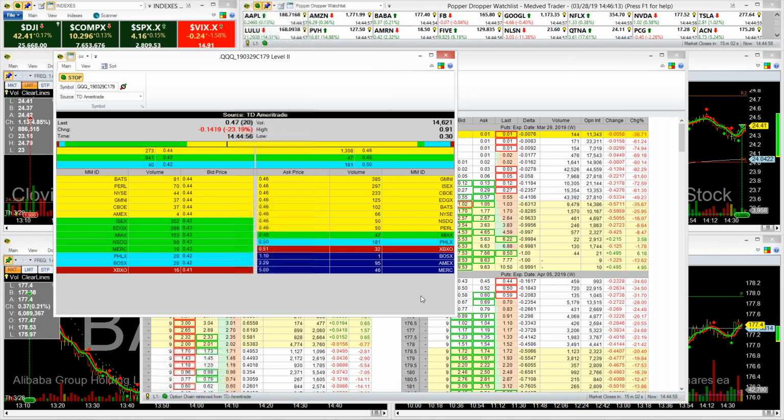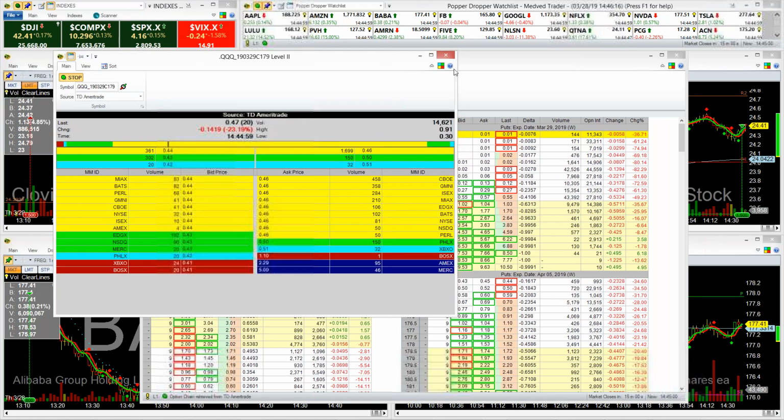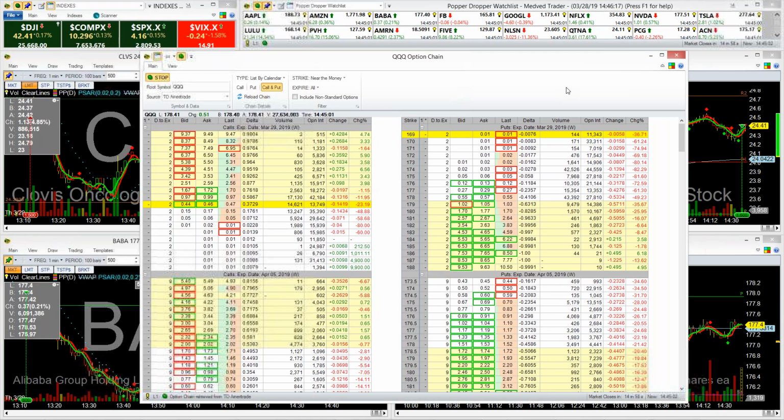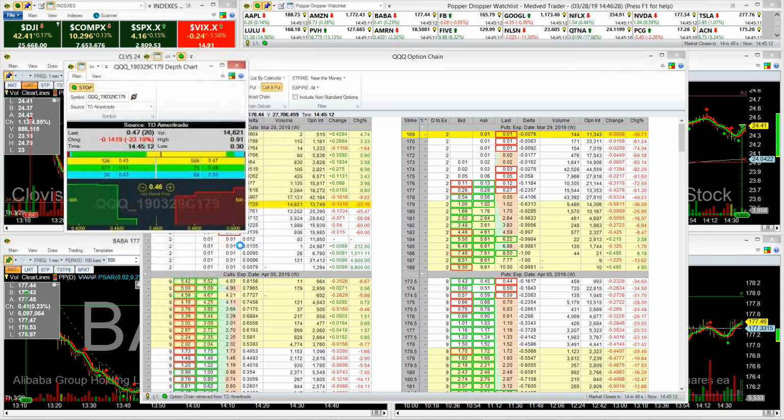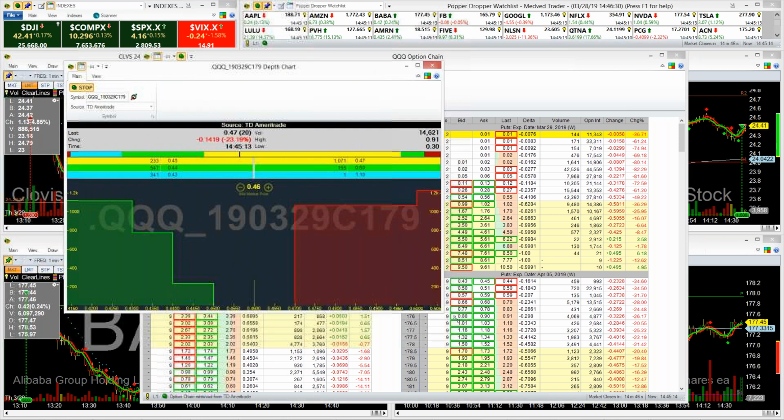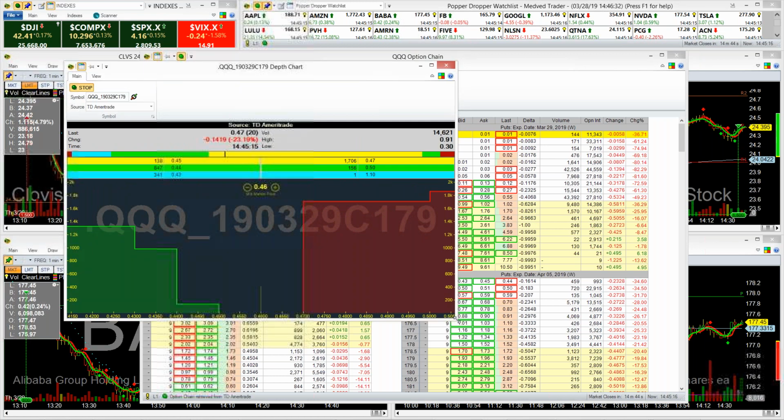There's a lot of great stuff you can do with the platform. Like I said, quite powerful. Depth chart, whatever the heck that is.